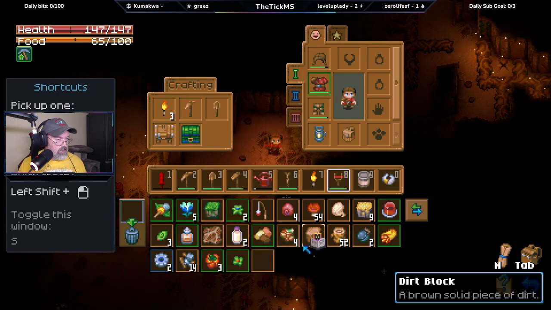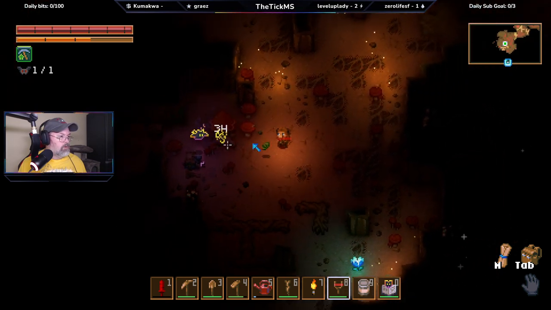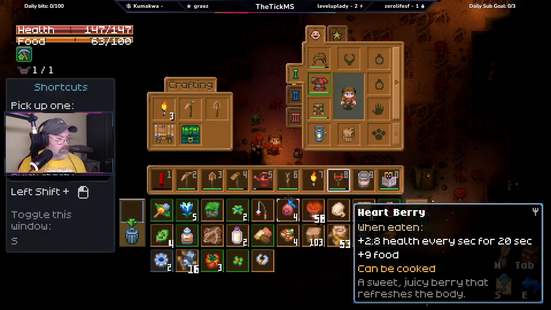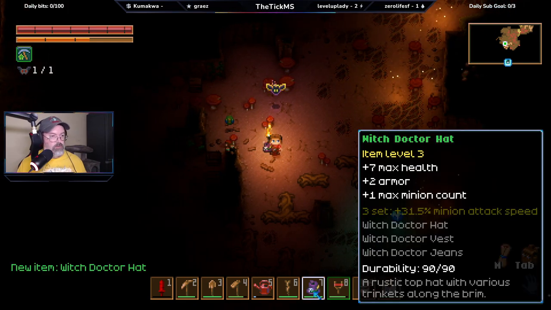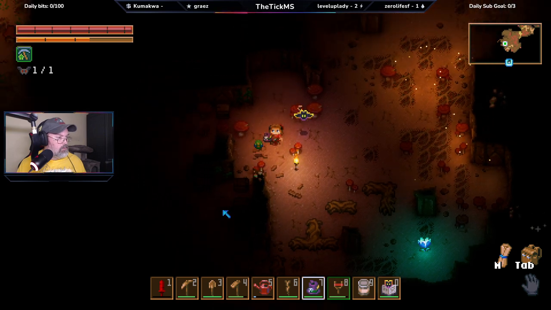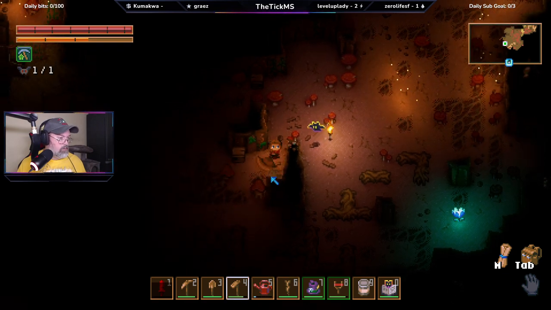Where's my little wizard guy? Little magic fella. There we go. Where is he? Okay. What is that? Witch doctor hat. Ooh, I put down the thing, but I should definitely use that. What is this? A lively egg? Is there a way to hatch it?